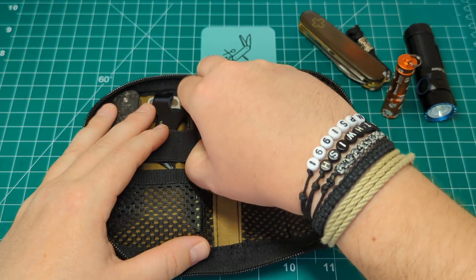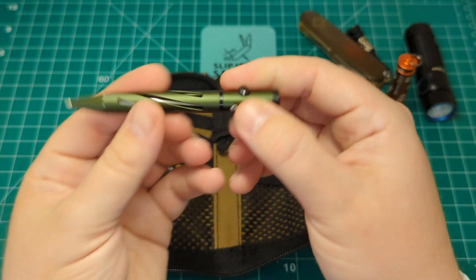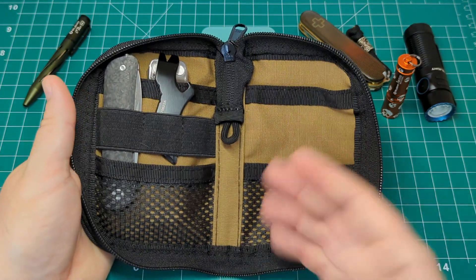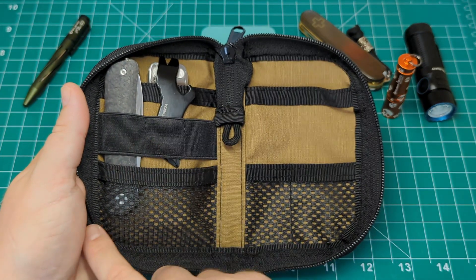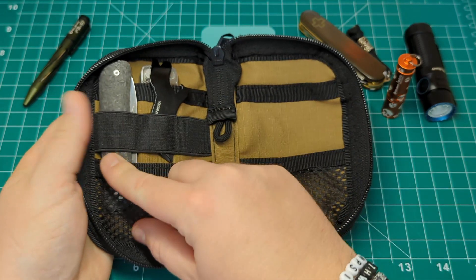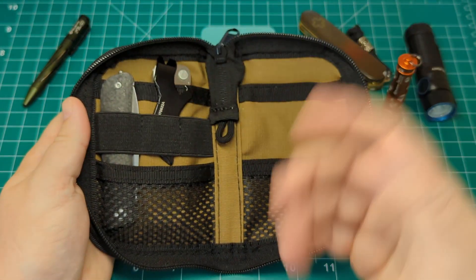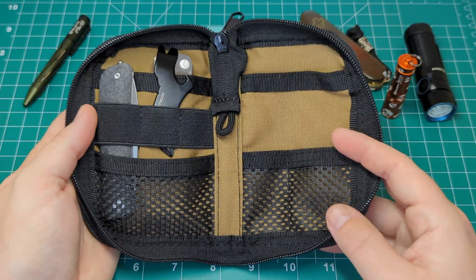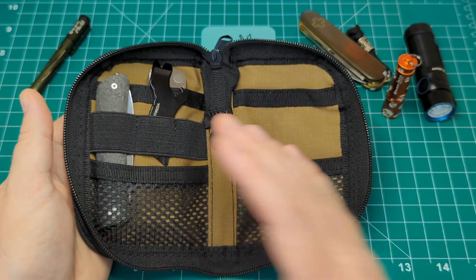On the left-hand side I do have this little pen - this is the Olight O-Pen, a great little bolt-action pen, a really fantastic bit of kit that I carry literally every day. It's one of my most-carried EDC items at the moment. From this side we also have one large mesh pocket and then three elasticated slips on the back. As you can probably see, it's quite hard to get much else in there once filled - I've tucked a knife in the elasticated slip. I do think it's great overall how much gear you can get in here.